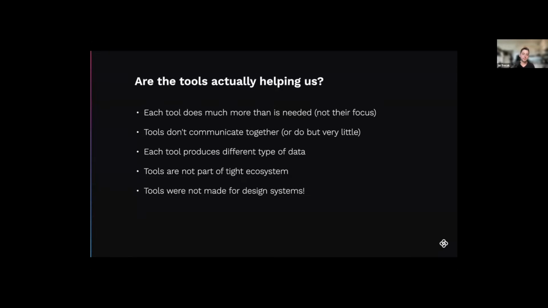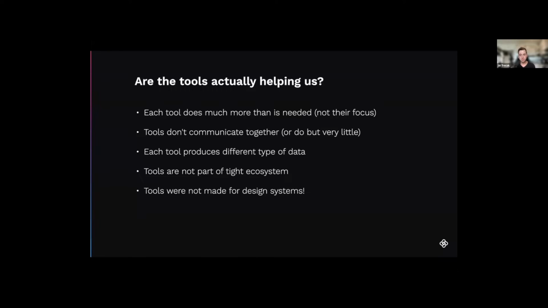But there is so much more that you are not using, yet you actually carry the baggage of the tool with you. Another problem is that tools just don't communicate together. And again, an example would be maybe Notion and then say Google Spreadsheet. You can do some custom integration. They both can be accessed through API to some extent, but actually it requires quite a bit of custom work, and there is nothing out there, out of the box, that you could be using.